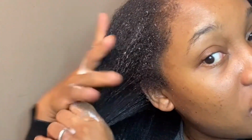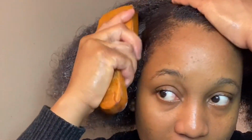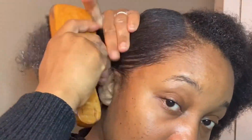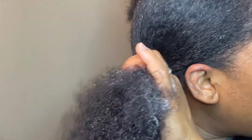And the reason why I'm using my hair butter is so I can not only soften my hair as much as possible, but also prevent loss of moisture. That's what butter does. And now I'm using my brush. When they come, you're just gonna detangle the ends.